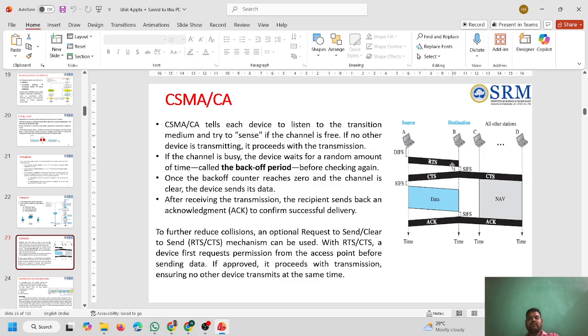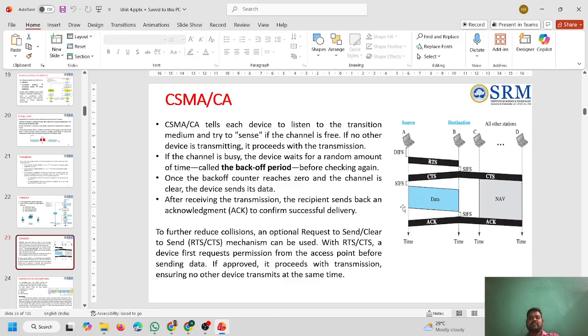Upon receiving the RTS message, the destination device will send a clear to send. That means the channel is free, and I am also ready to receive your data. You can transfer your data, right? So upon receiving the clear to send, you can now transfer the data from the source to the destination.